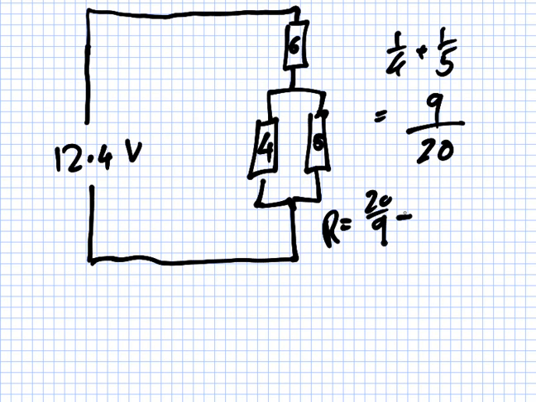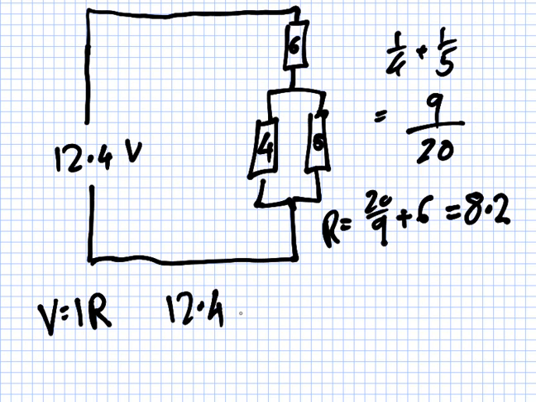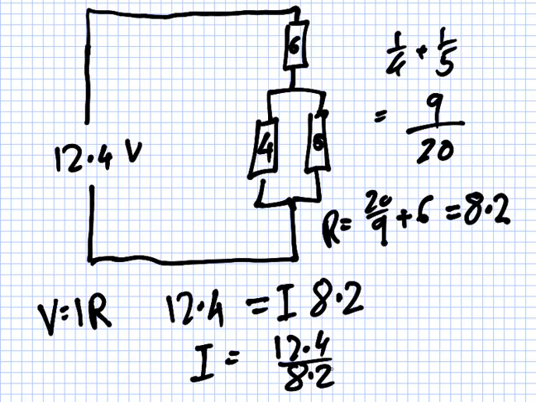Are you giving me the total there? Oh, so it's 8.2. Is that the total? 8.2 ohms. So we can use Ohm's law, V equals I R. So 12.4 equals I times 8.2. So I have my answer for the first part. It is, oh no I don't. Well I have the I, which I need. The I is 12.4 over 8.2. What's that please?